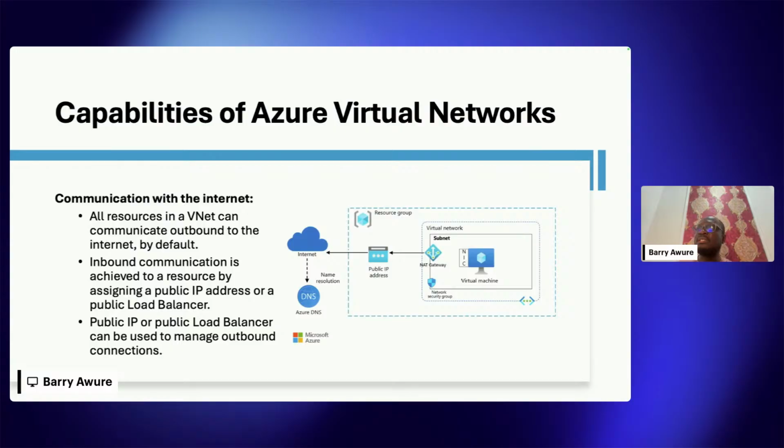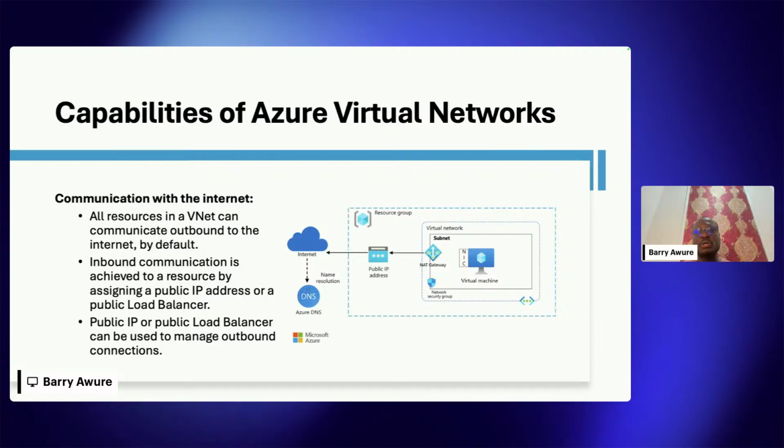Now, talking about the capabilities of Azure Virtual Networks, what are the things Azure Network can deliver for you? What are the things that you can experience when you are working with Azure networks, right? So you can have communication with the internet, just like we established previously as the type of communications you get to have. All your resources by default have access to the internet, right? By default, they have an outbound communication to the internet. They can easily just reach out, right? But to have a return traffic is where you will need one form of Azure configuration or the other, right?